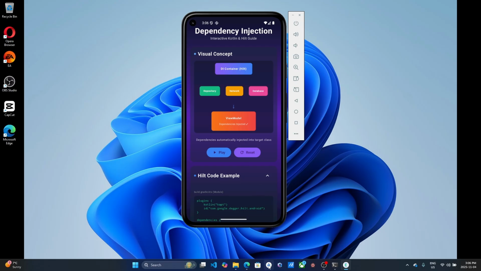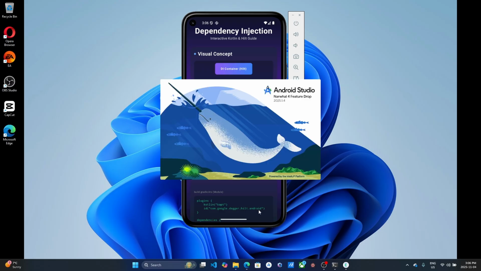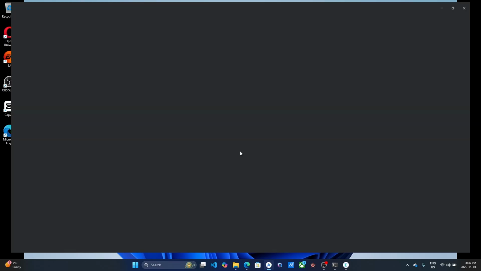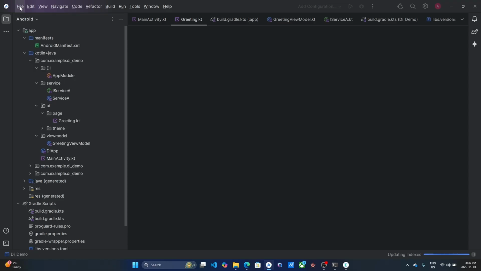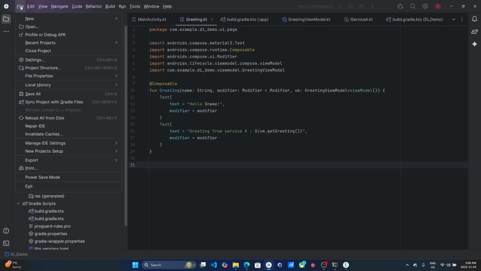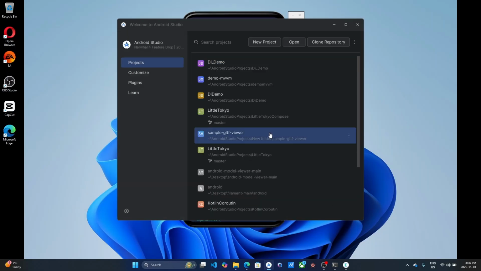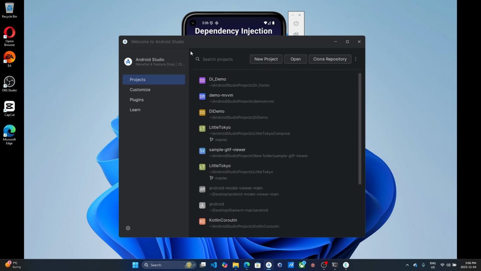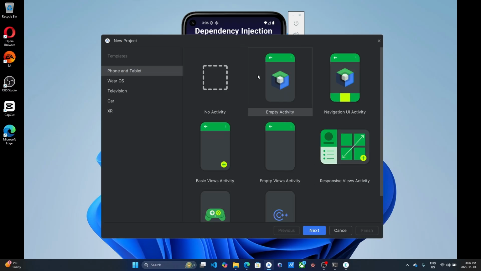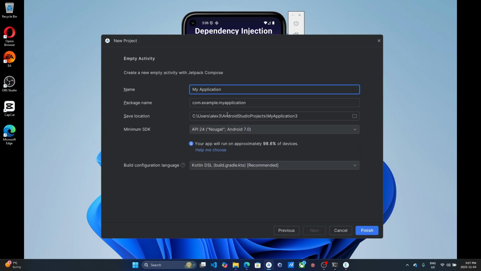Let's create an Android Jetpack Compose project. Open your Android Studio, create a new project, phone and tablet, empty activity, and we call it dependency injection demo. Create.